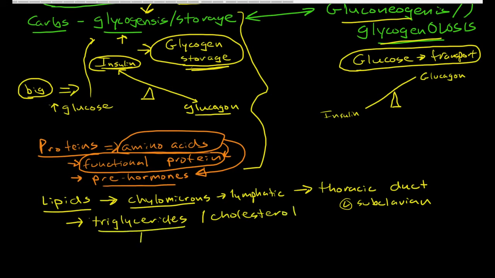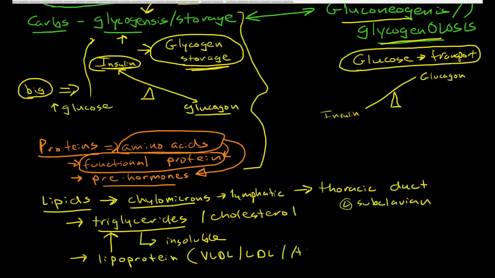And then, we have a difficulty circulating triglycerides through our bloodstream because they're insoluble. So the liver also has a significant role in producing lipoproteins that can reversibly bind with these triglycerides and transport them around the bloodstream, and that's how you get the very low density lipoproteins, and then the high density lipoproteins, and these are all involved in transport of triglycerides in various stages. And I'm not going to get into that discussion right now.